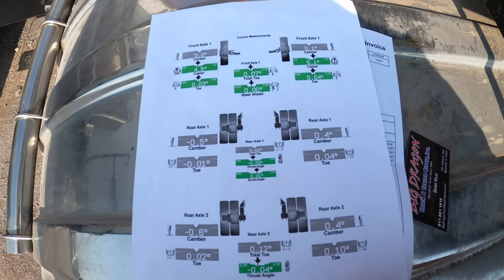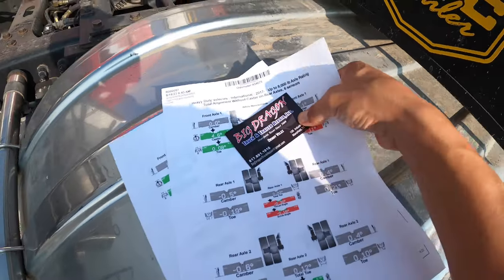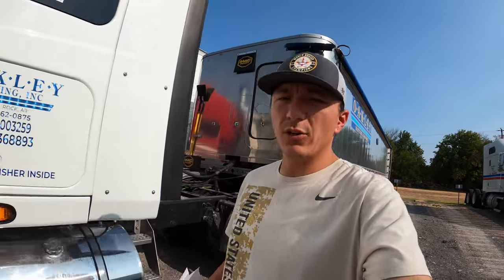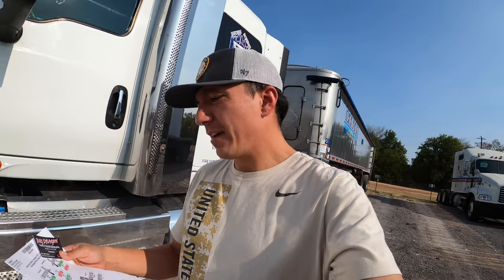After he did that, he said he noticed my front hub was loose, so he jacked it up and retorqued it down, got it tight. But he said after he did that, there was still a little bit of play. So he said my kingpin still got some life left in it, but there was a little wiggle in there. He said I'm fine for now, just keep an eye on the tires. If they get worse, I definitely do need to do one of the kingpins. I believe he said the passenger side is the one I have to do.